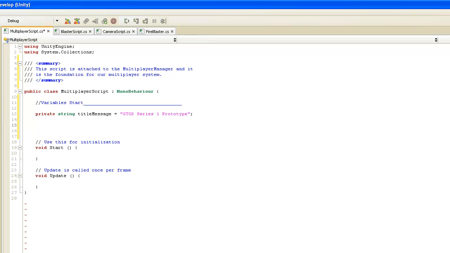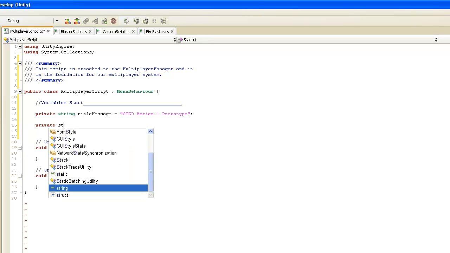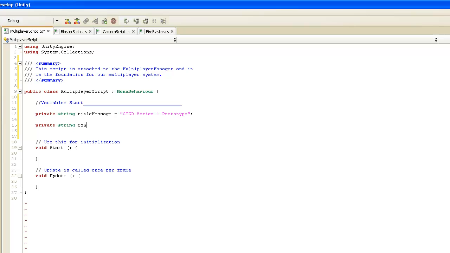Our next variable, private string connectToIP, is equal to 127.0.0.1. That's the IP address, our local IP address.